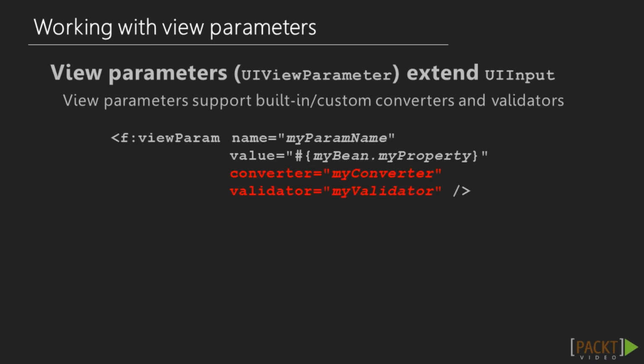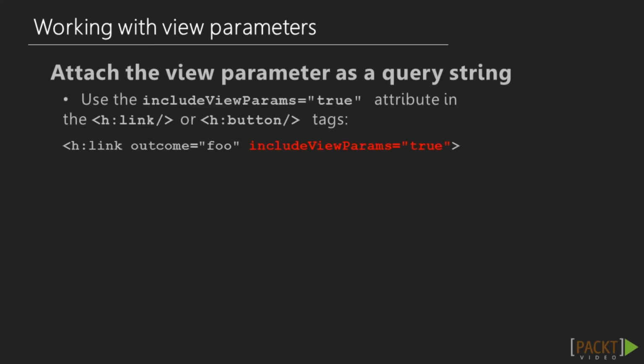In addition, view parameters support built-in and custom converters and validators. As you can see in this code, we can easily attach a custom converter and a custom validator by using the converter and validator attributes. In GET requests, and when we navigate to another page via redirect, which in the end also results in a GET request, we can easily attach the view parameters as a query string by using the includeViewParams attribute in h:link and h:button.